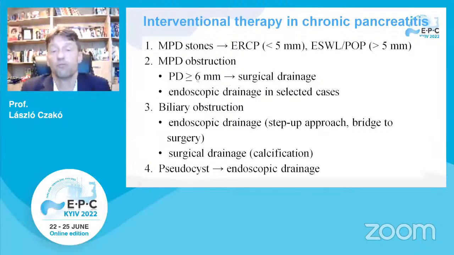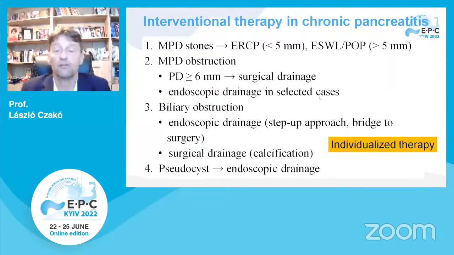Endotherapy should be offered as a minimally invasive initial treatment in cases with positive predictors for good long-term outcome. Biliary strictures can be well managed with multiple plastic stents or SEMS. And the recommended treatment for chronic pancreatitis-related pseudocyst is endoscopic drainage. I believe that the decision between endotherapy versus surgery should be individualized by a multidisciplinary team.